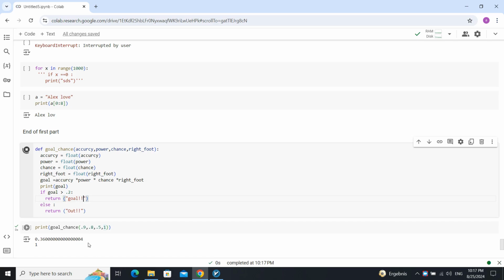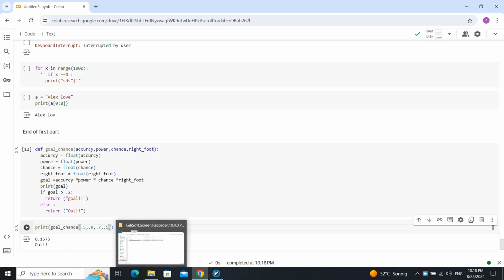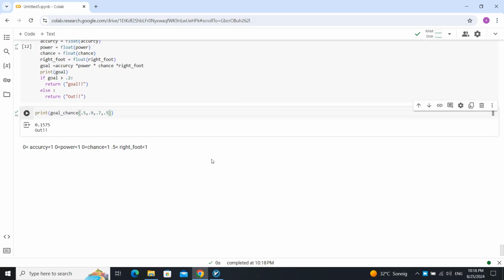Okay, now let's run the code. Okay, for accuracy 5, power 9, and chance is 7, and the right foot, it's goal. But if the foot is not right, it's out. As you can see, the code is going really right, and it's perfectly running.